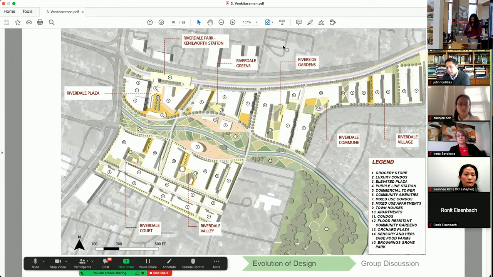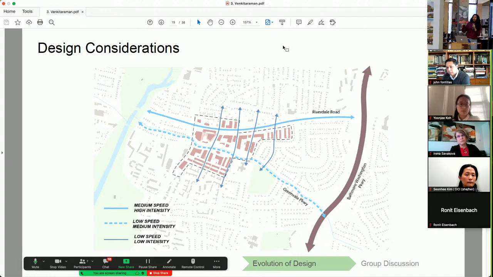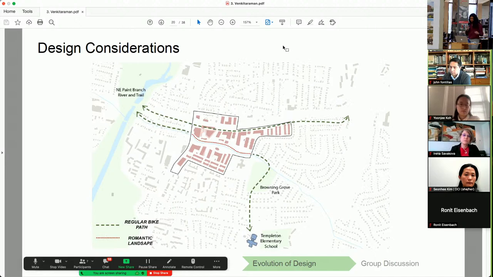The plan incorporates various speeds of automobile traffic based on traffic requirements and pedestrian safety. Greenvale Parkway, which is the dashed blue line that goes across the site, was designed to incorporate low speed traffic in order to allow drivers to experience the more romantic views that were offered by the curve. The road also directly connects to Baltimore-Washington Parkway. Bike lanes were introduced both within the spine and adjacent to the Purple Line. The purpose of the inner lane through the spine was to facilitate recreational biking and connect the school to the site, creating a safer and easier connection.